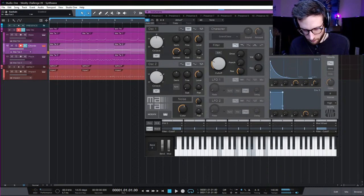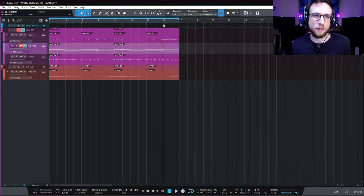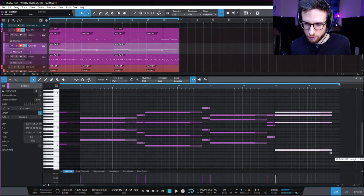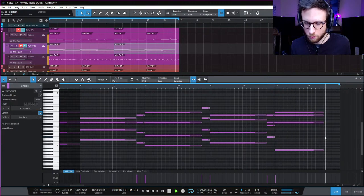Trying to think if there's something I can put in here. I kind of want to do that, you know. What else can we do? Too jazzy. Let's try just the standard major chord there. I almost want to see what's up with that. Right here.